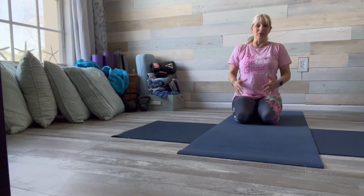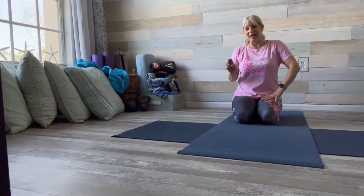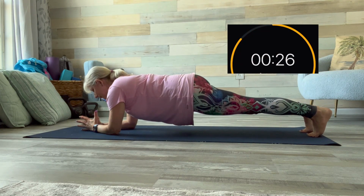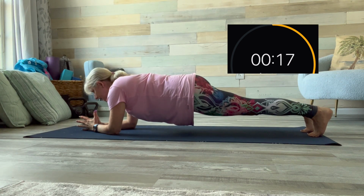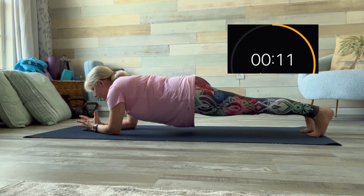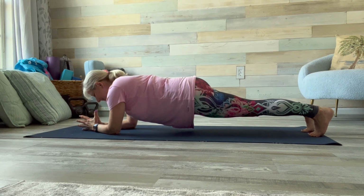Don't forget to live your life 360 and hang on, because we're going to be going through each of the plank and push-up positions. Starting in low plank, you're going to position your hands directly under your shoulders. Keep your body straight, engage your core muscles, and hold this position for 30 seconds, or up to 30 seconds, gradually increasing the duration over time. Make sure your body forms a straight line from your head to your heels, with your arms and legs extended and your feet either wide or together. There's an apple under your chin. Pull the pit of your belly in and up.